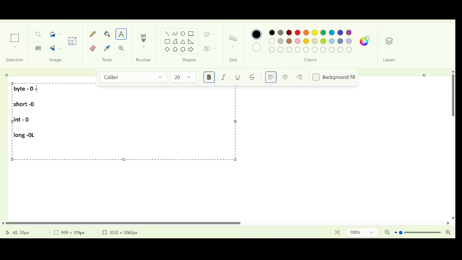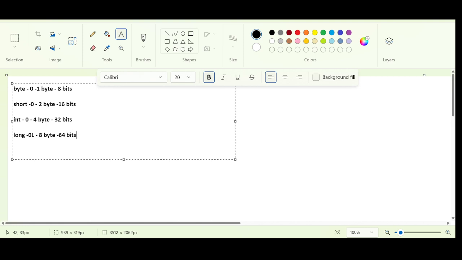When you talk about size, the size for byte is 1 byte, for short it is 2 bytes, for int it is 4 bytes, and for long it is 8 bytes. If you want to represent this in bits, just multiply by 8. So 8 bits, 16 bits, 32 bits, and 64 bits.